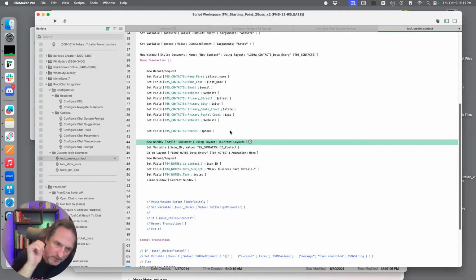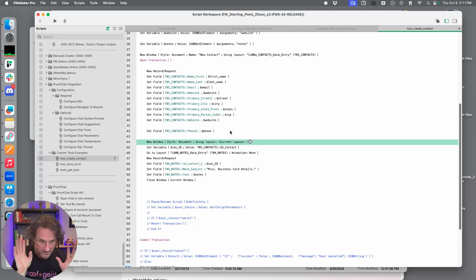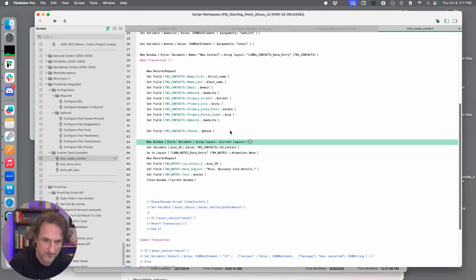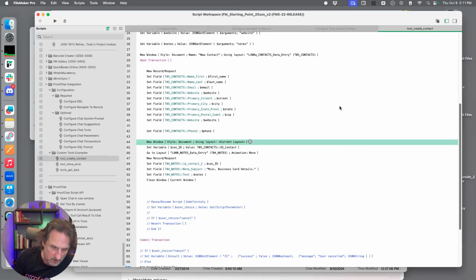The question here is, do you want the new window or not? Do you want to actually pause in the new window and let the user correct it or not? It doesn't look like you do here. No, we don't. We only want it to intervene if it sees it's a duplicate or something weird like that, so you'd have to write the script to do that. In this case, the window's opening up, doing its thing and closing. Inside of a transaction, you can move to another layout and keep going. You wouldn't necessarily need to do a new window.